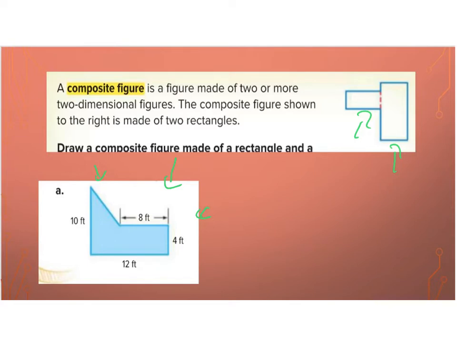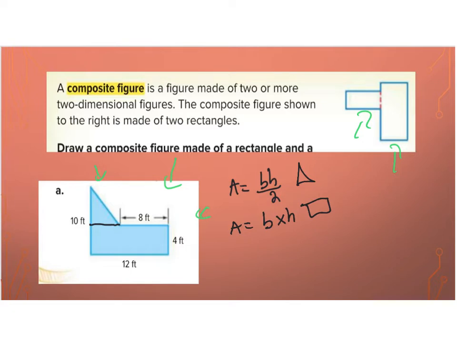So what I see in this shape is a triangle, so I'm going to cut off that triangle right there. And then I also see a rectangle, which you can now tell and distinguish between the 2 shapes. So I know that the area of a triangle is base times height divided by 2. That's for a triangle. And the area for a rectangle is just base times height, or length times width. So I'm going to calculate the area of the triangle first.